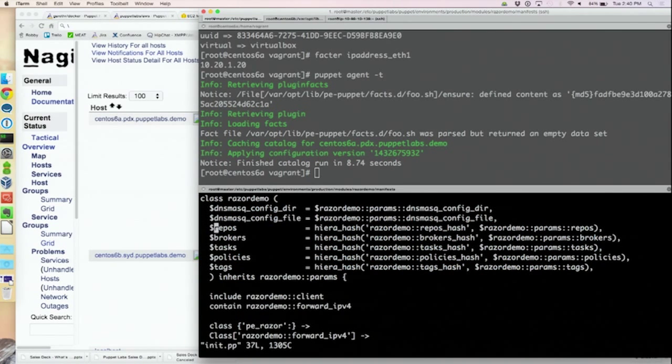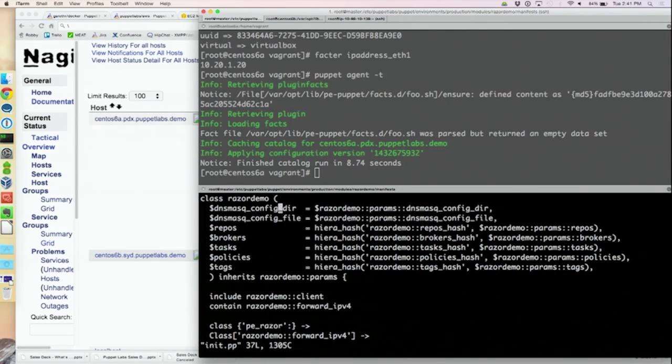You can see what I've done here is I've made explicit Hiera calls to pull this data and then back-end it with looking at my params if it doesn't happen to be in Hiera. This line that I have here, the Hiera hash, if I want to combine it all, I do need to put this in there. But normally it's just a Hiera lookup like this. It would be a redundant line, but it does make it easier in troubleshooting to go back and say, hey, oh, that's where this information is coming in. I should look at Hiera instead of, you have to remember that. No, if you go into Hiera and you write this Razor demo::DNS config dir in there, it'll pull out of Hiera first.